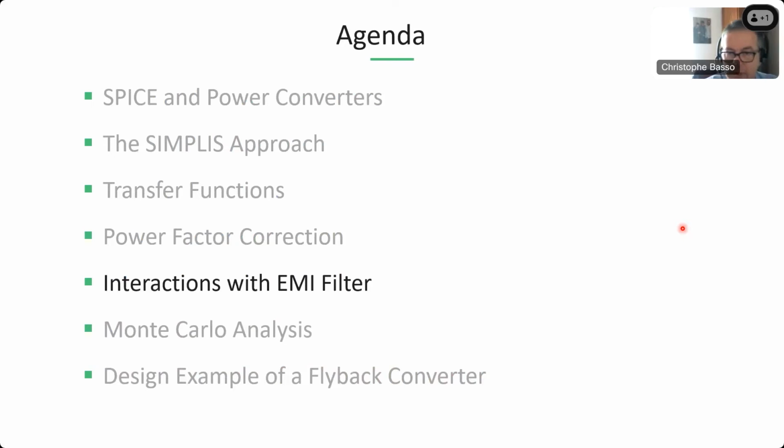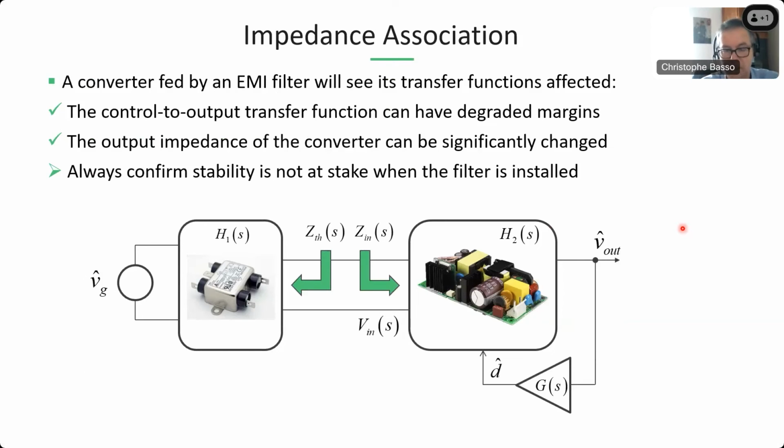We know that adding an EMI filter in front of a converter may affect the overall stability, and it's very important to check that the association between the two is safe. We're not going to spend time on this; this type of thing could be a seminar in itself. I have one that I taught at APEC in 2017, and you can take a look at it on my website. But here we're just going to give a very high altitude overview of what's going on.